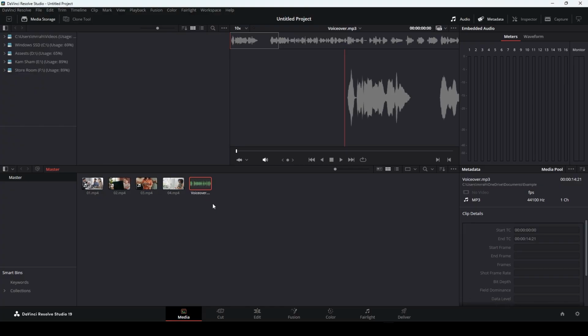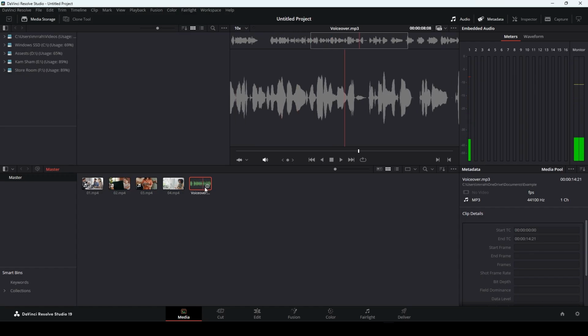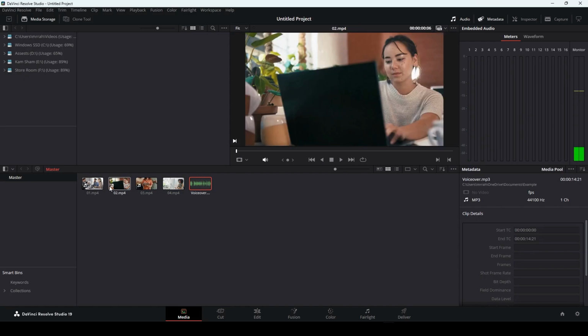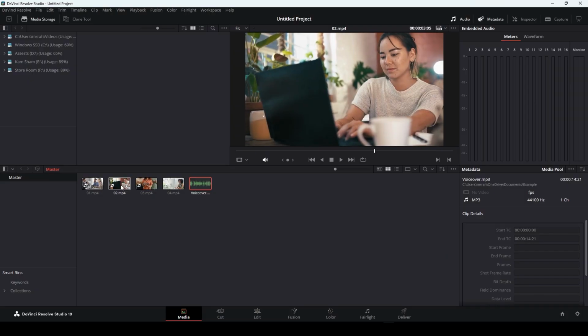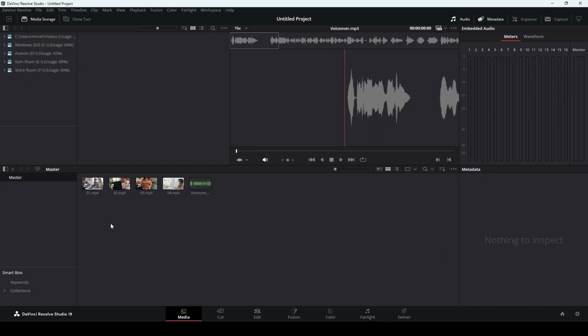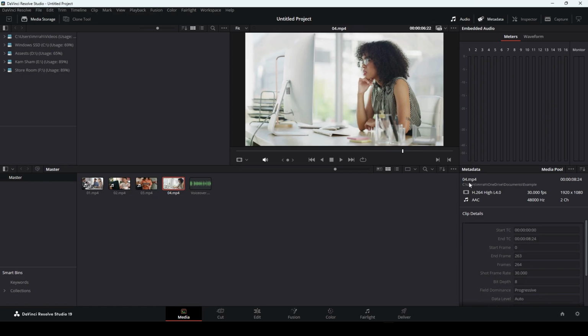As you can see, we have our voiceover available over here, and as we scroll through it will show us the preview. Over here this is the waveform that is showing. This is the video, and as we scroll through, we don't have to click on it. It will give us the previews of that particular video, as we have imported everything over here. And over here you will see that they are giving us the metadata of that particular file, such as this is the 04.mp4 file. This is where it belongs, and it is H.264, AAC, which is the audio encoding, and this is 30 fps and 48000 hertz, and it is 1920 by 1080p, and it's 8 seconds long.